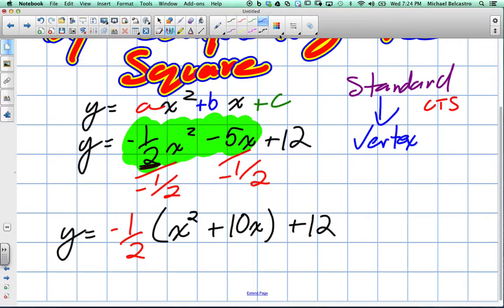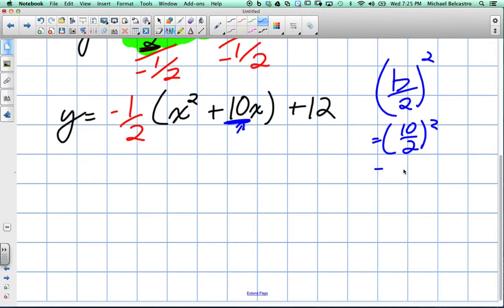Okay, we've done that because this term now becomes really important to us. They give you a little formula that looks like this: b divided by 2 squared. The only thing is this isn't technically b. B was technically the first term we started with, but this is our new b. We take this new b and we plug it in. So the formula then says 10 divided by 2 squared. Okay. 10 divided by 2 will give us 5. And 5 squared is 25. Okay, that number is important to us.